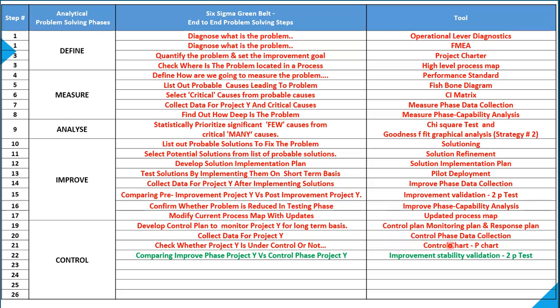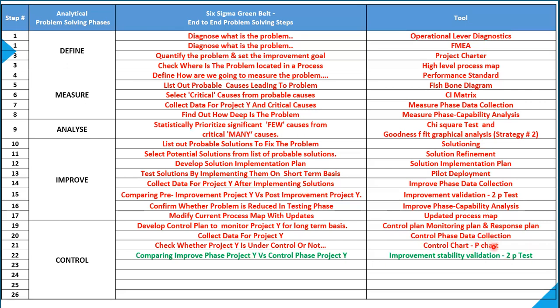Here, since we are going to plot the proportion of defective, that is the number of defective shifts divided by the total number of shifts in a given week, that is our one proportion, that is our one data point. For 6 to 7 different weeks, we're going to have 6 to 7 different data points. So when we plot this proportion, the control chart we are going to use is called a P chart. We already talked about this.